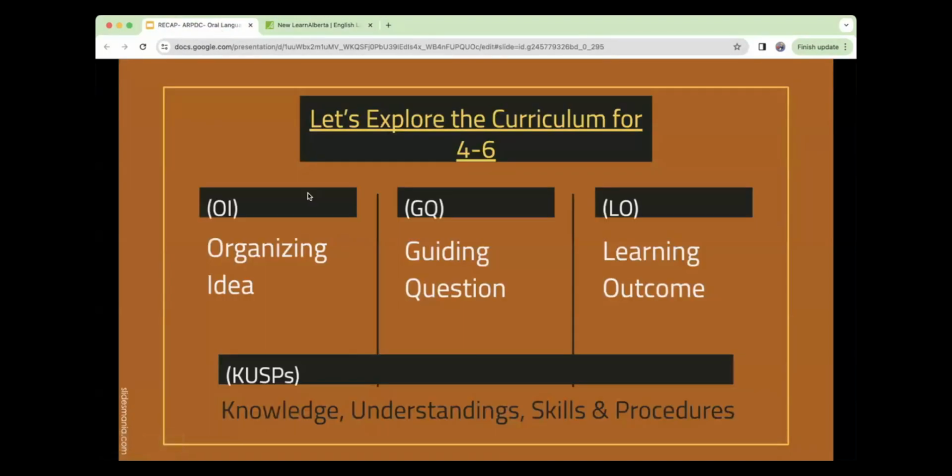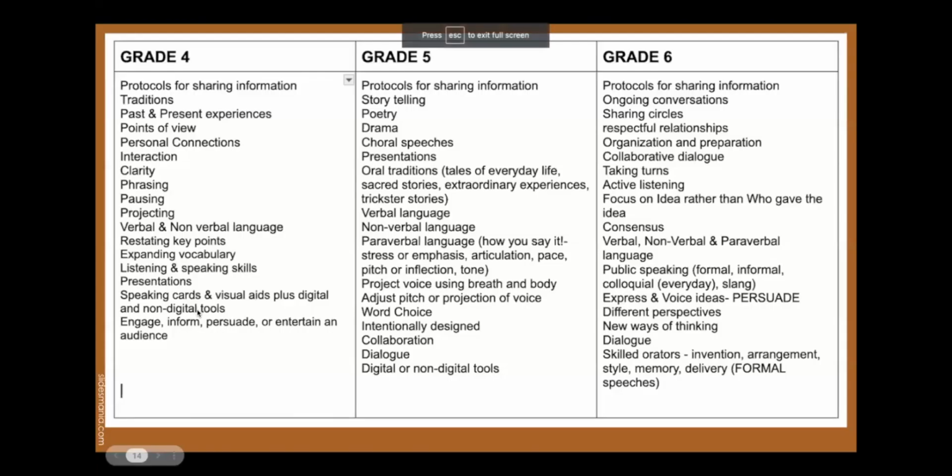So I encourage you to get in and look at your curriculum. And we did that in a way that I think is a very successful way for you and your planning. So if you can dive into your curriculum a little bit deeper and go through each grade level, depending on what grade level you're at, and pick out the key words that jump out at you in that organizing idea for oral language.